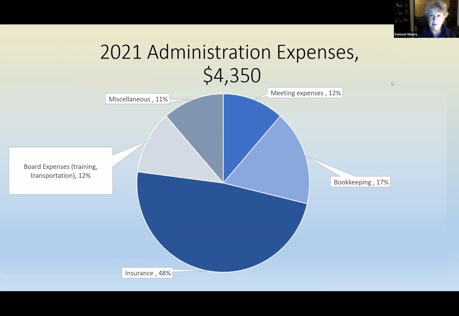Under administrative expenses, you can see that our biggest administrative expense is insurance. And that is one of the requirements in the MOUs, that the Humboldt Trails Council provides insurance for our VTS. Our bookkeeper is Sid Noyes, CPA in Henderson Center. And for meeting expenses, we have allocated funding. However, we could still be doing Zoom meetings. We'll see. Oh, for insurance, just in case you're interested, our insurance provider is the Nonprofit Insurance Alliance.